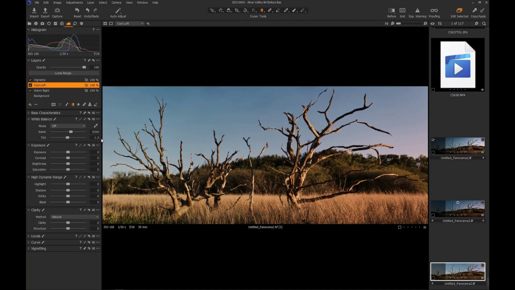And then I'm going to go to the cool left. I'm going to do exactly the same. Drag out a mask. Drag it a little bit further to the center way. And I'm going to cool the left-hand side. So if I go right to the extreme, you'll see it gets really cool on that side, but I don't want to go quite that far. So that will do. So I'm creating a gradient in the white balance between the right hand side, the warm side, and the left side, which is going to be the cool side.